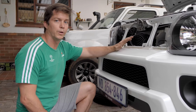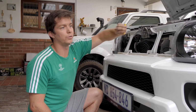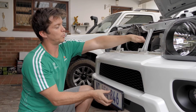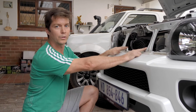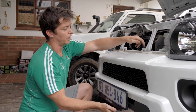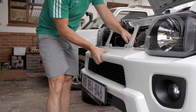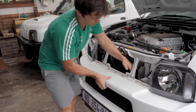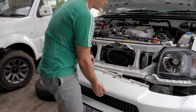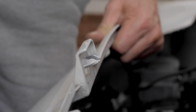When we come to removing the bumper, it's very important to make sure that you have a flat screwdriver with you to be able to undo the spotlight cables. And the next important thing is we've got 2 clips holding the bumper still onto the frame. The way we remove this, the easiest way, and that will save the clip's life, is rotating the bumper slightly up and then just manually lifting those clips with your fingers. Just lift that clip up slightly, it helps it release.